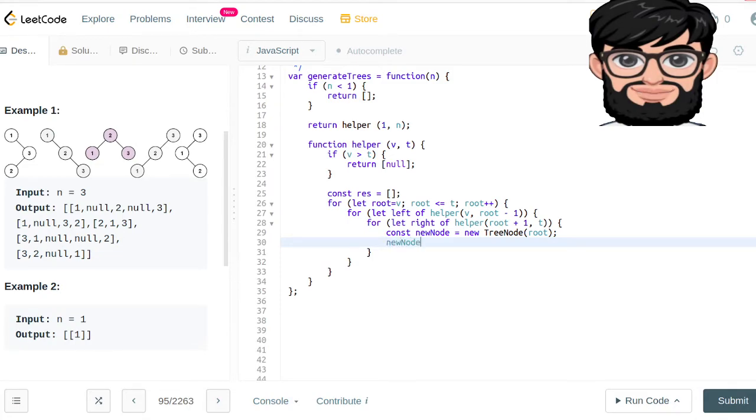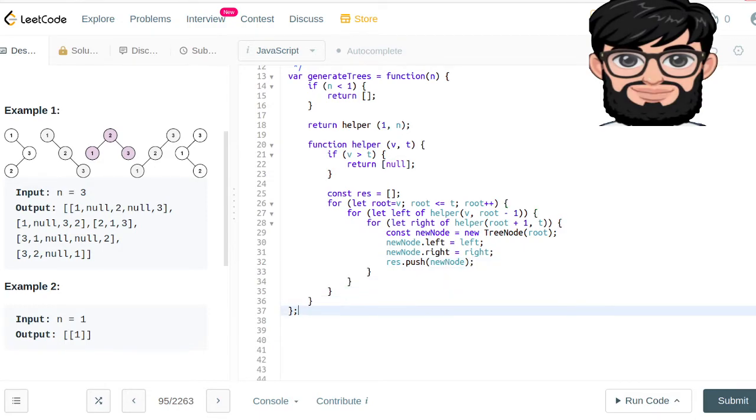This new node dot left becomes equal to left, and the new node dot right becomes equal to the right, and then we're going to push this new node. In the end, we're going to be returning the result.